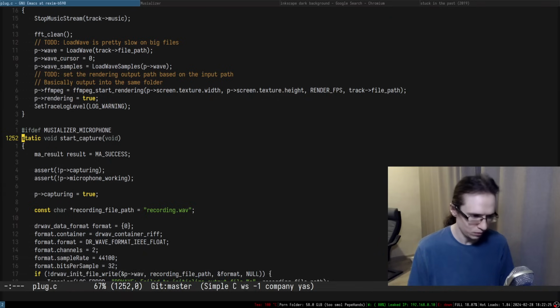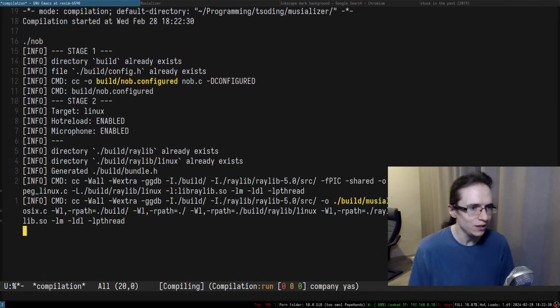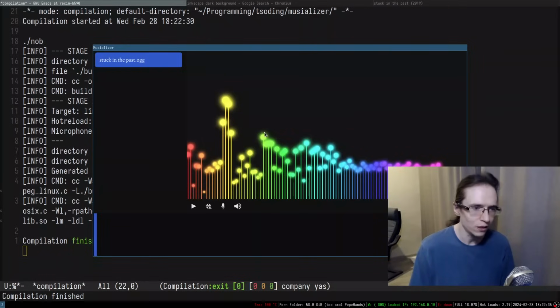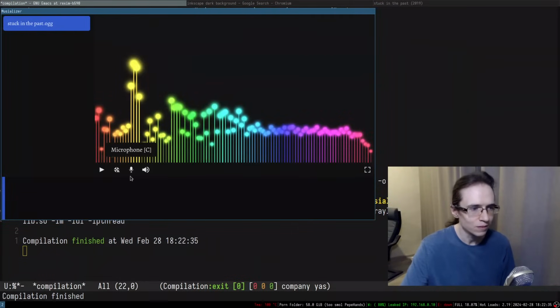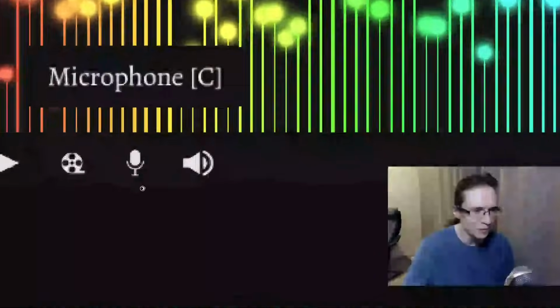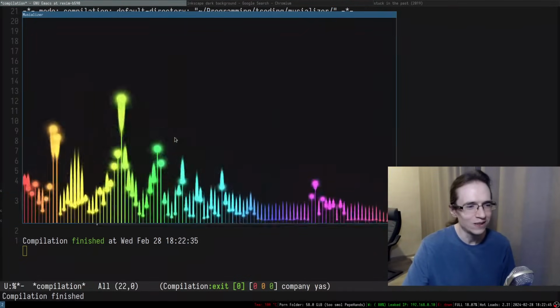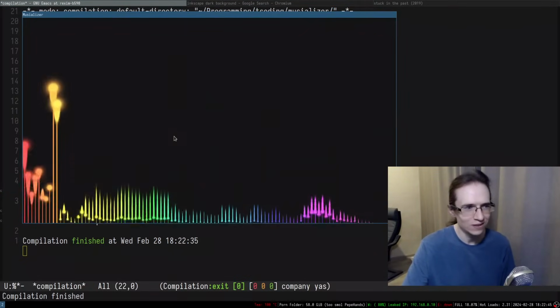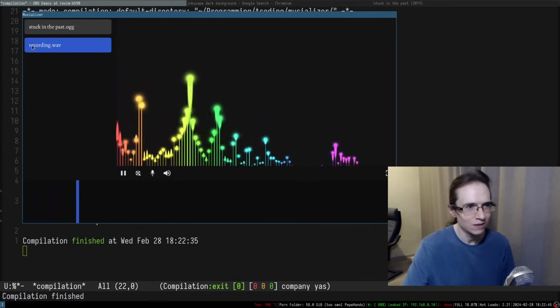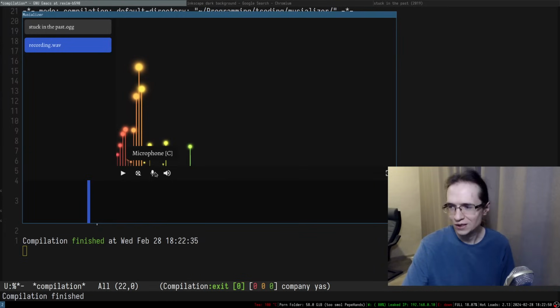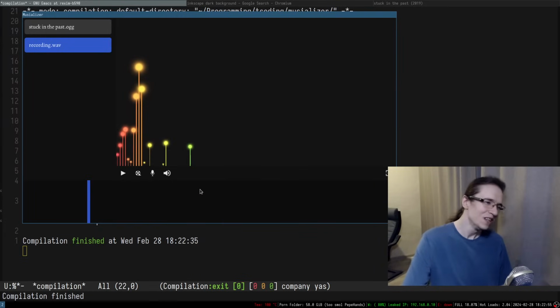So we're gonna compile, please compile, I beg you. It seems to be compiling. So now we've got a microphone. We've got an actual microphone, and if I click on it, I can record, and then I press escape, and I can record. That was easier than I expected.